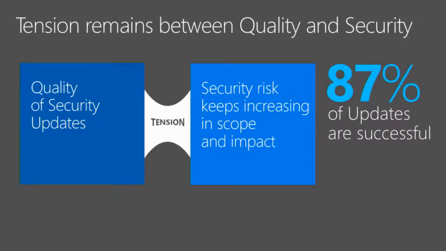As with all stats, it needs a little bit of explanation, but in 2014, 87% of Windows and Internet Explorer security updates were successful. By successful, this is a very, very high bar. You may say 87% is not high enough for me. Fair. The bar here is that they didn't have to be re-released, i.e. nobody reported, there was not a peep, nobody had a problem with any of them, 87% of those. The remaining 13%, somebody had some problem with it.